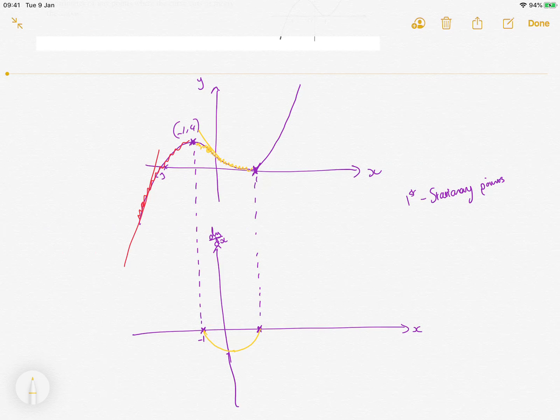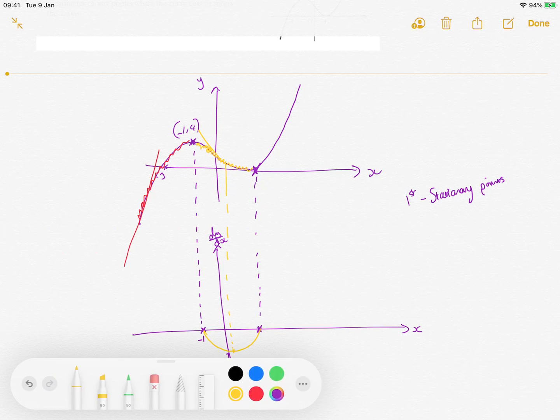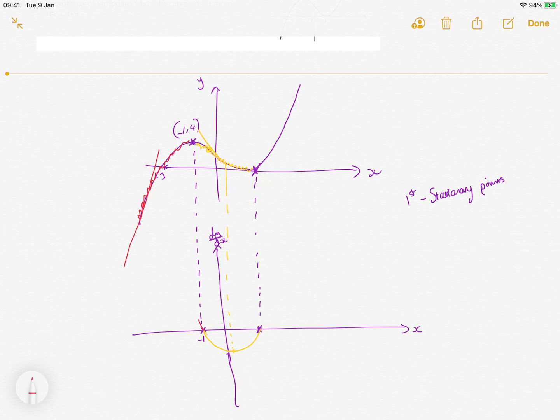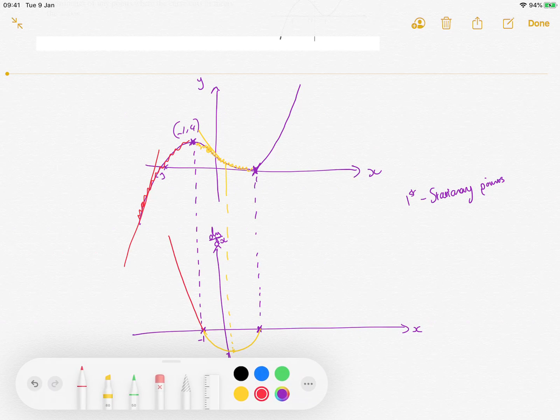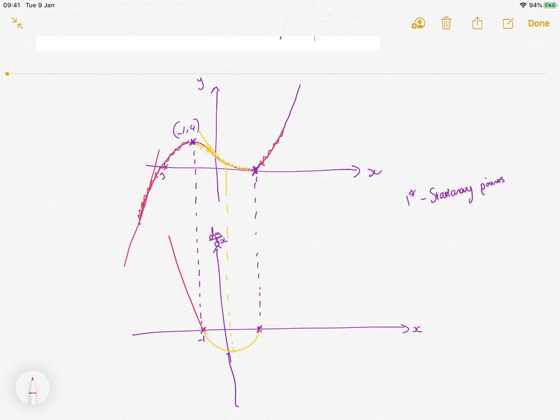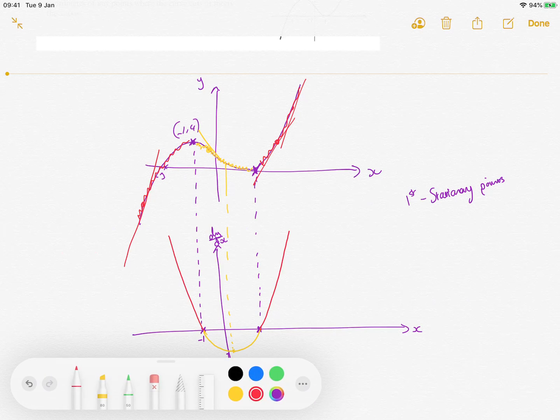And then there's a key point as well which matches up to the middle of this, but you don't need to know it now for year 1. So we know that everything is negative between the stationary points and everything is positive to the left of the first stationary point. Then to the right of this stationary point, anywhere I draw a tangent, my gradient is going to be positive. So it looks something like that. And there you go, there's your sketch of dy/dx.